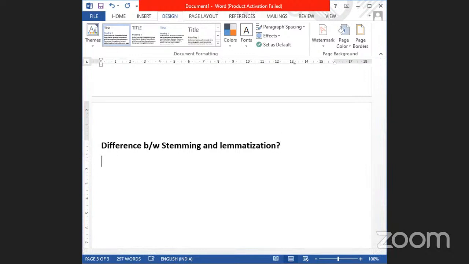Okay, let me tell you about stemming, and I will give you the answer also. Stemming is just removing or stemming the last few characters of the words, often leading to incorrect meanings and spelling. But lemmatization considers the context and converts the word into a meaningful base form.